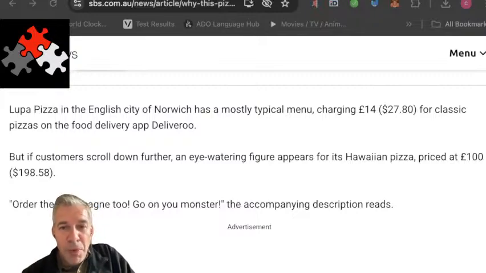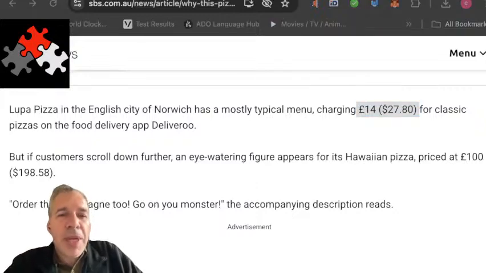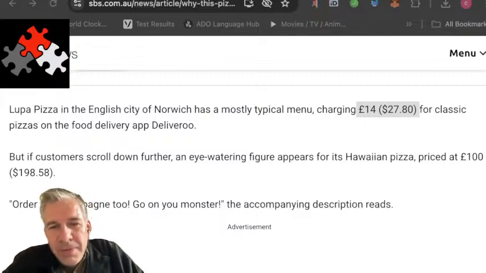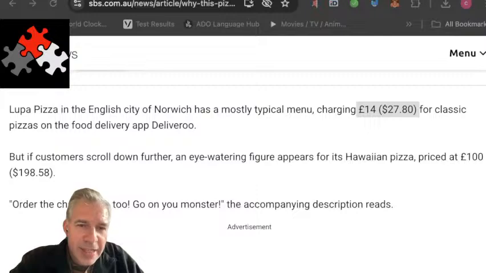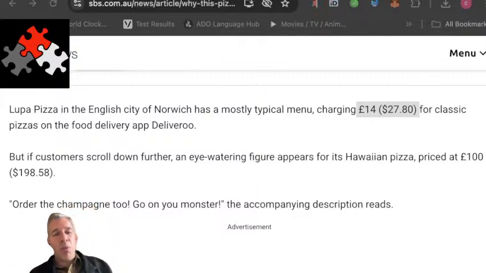So, for example, if we have the answer is 14, so 14 pounds, we could ask ourselves, okay, what would be the question we could ask? So that 14 pounds is the answer, and so on. Or Lupa Pizza is the answer. What would be the question? Norwich is the answer. What would be the question? And so on.